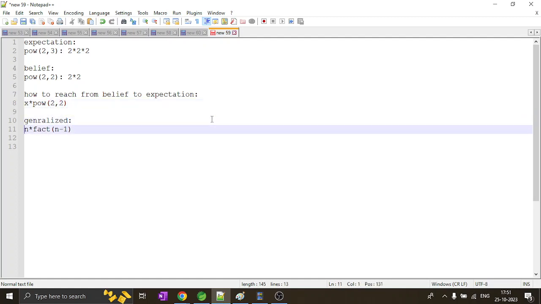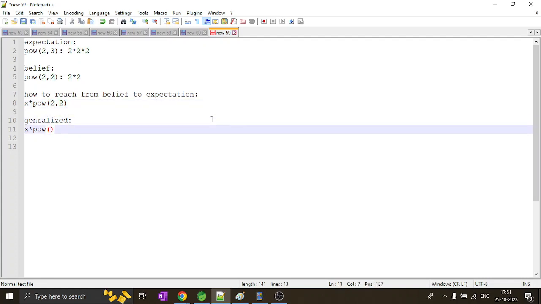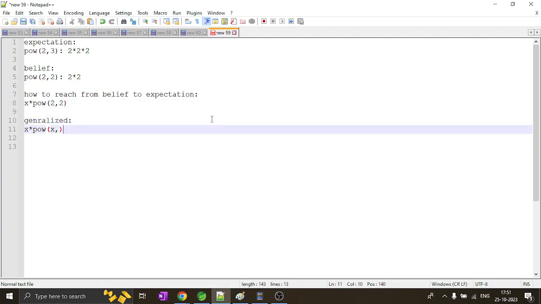And if I try to write this in a generalized way, this will be x times power of x comma n minus 1. Correct.